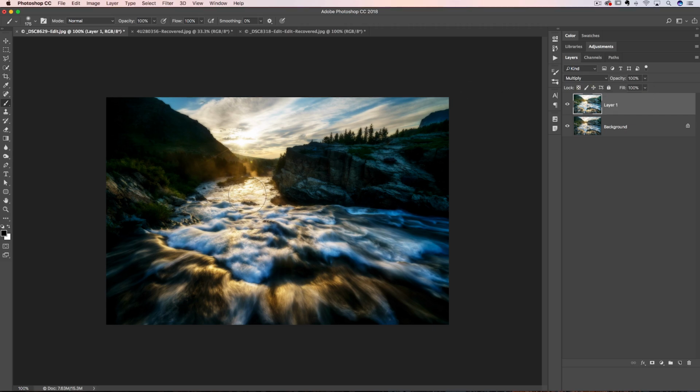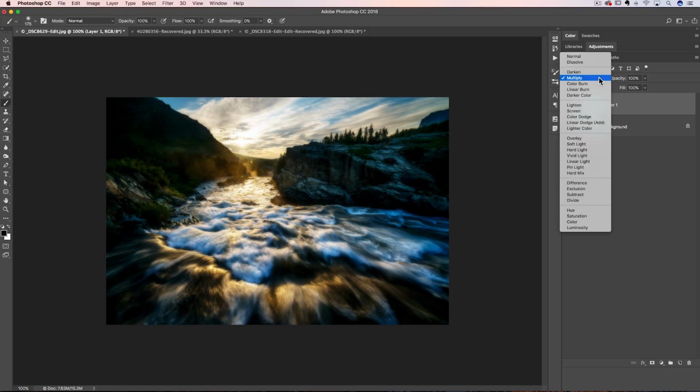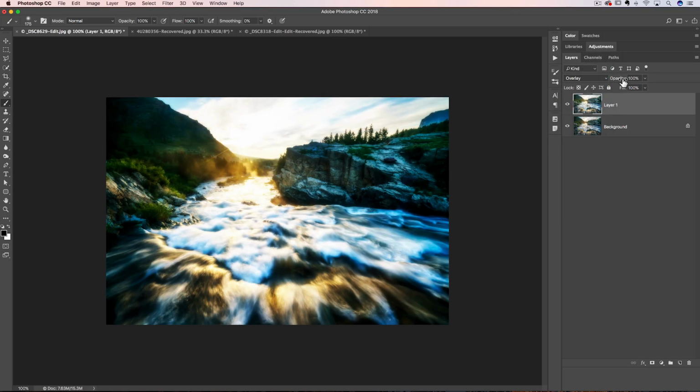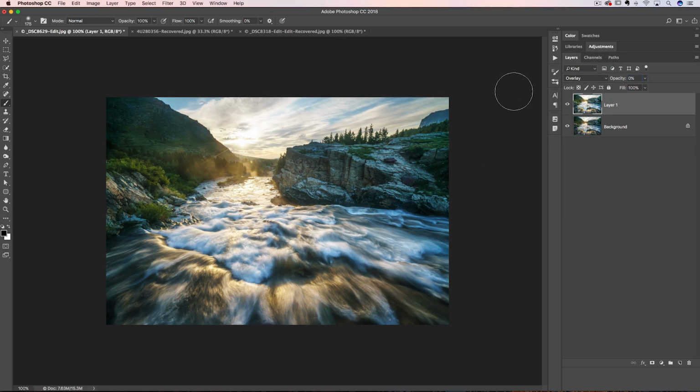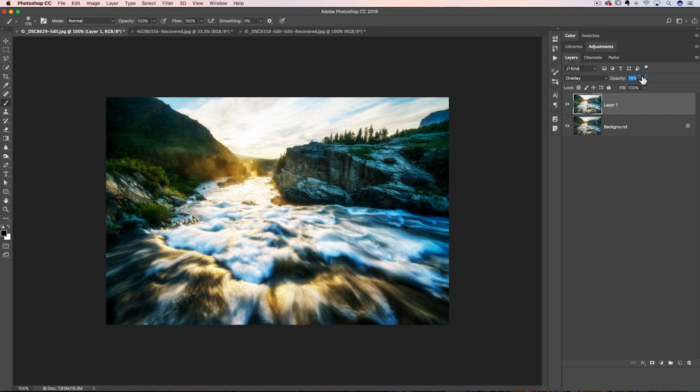It's what you like. Sometimes I like when the photo gets really dark and I'm just exposing the bright parts of it. That looks kind of cool. But we'll go down here. I'll stick with overlay for this. And then I'll bring the opacity down to 0. And I do that a lot with this effect. And then bring it gradually up until I get it to a point where I like it.